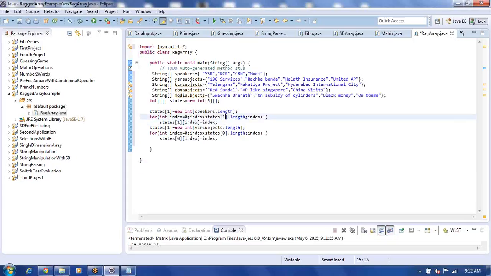Here also it should be 1, second dimension we take. And in this, again we'll be using here 1. Okay, sorry. The first one is 0 only. First one is not 1. First one is 0. Okay, so here also it is 0 only. This one also 0 for us. So we have taken like this here. This is states of 1. We have taken in the same way.